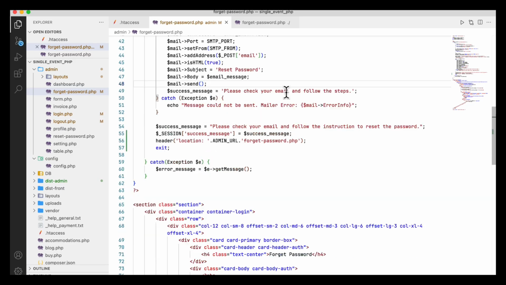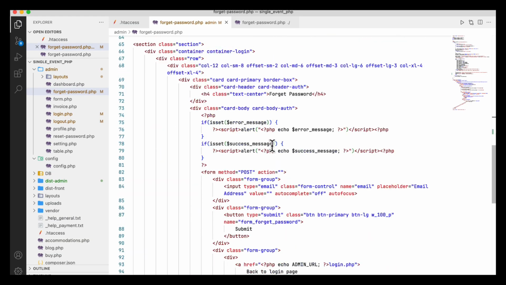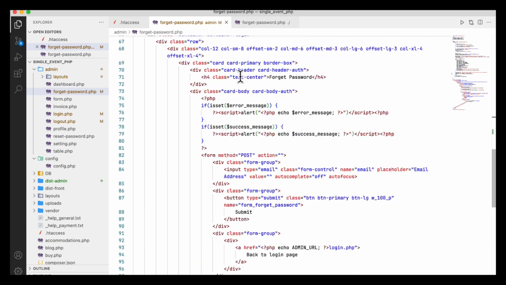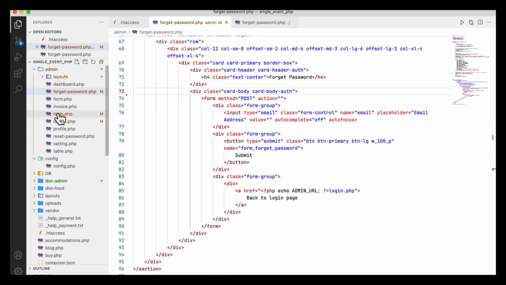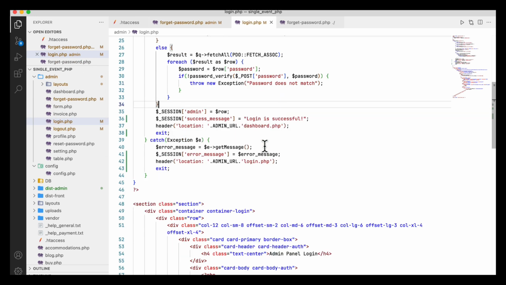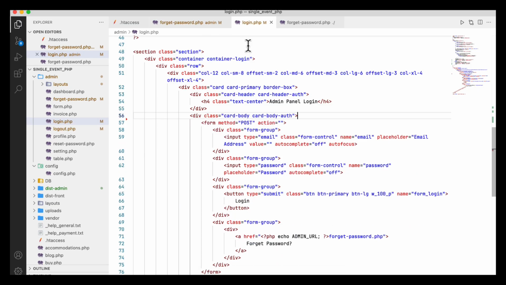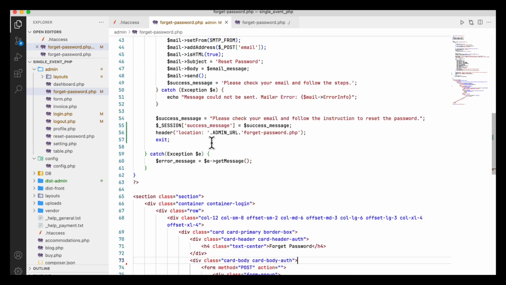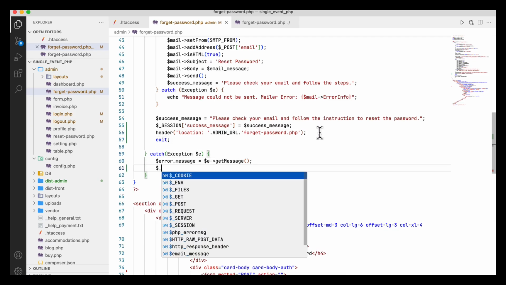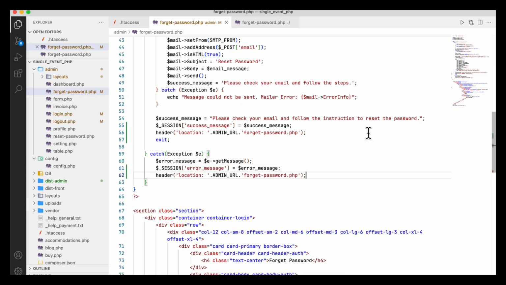and the error message, what will be here. Here I actually do not need this message anymore, so I remove this. So in the case of the admin login, here the admin URL is okay, but here also this one is not needed. Similarly, okay. Now in the forget password, I am going to check the admin URL is okay, forget password.php, copy this on here, session variable, error message equal to error message, then back to forget password, and then exit.